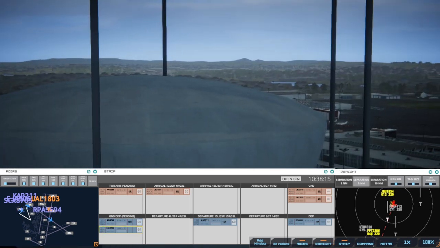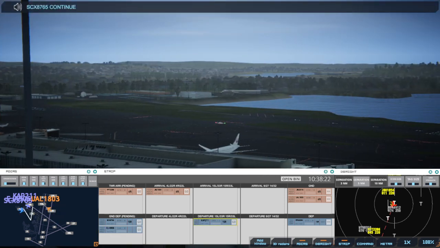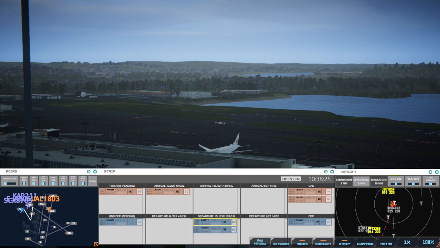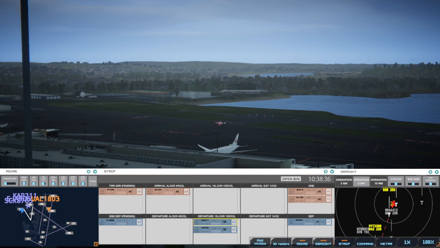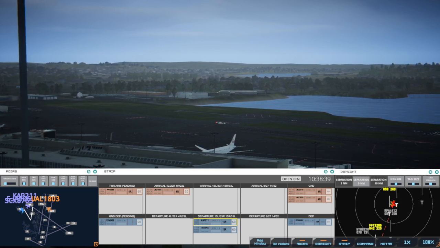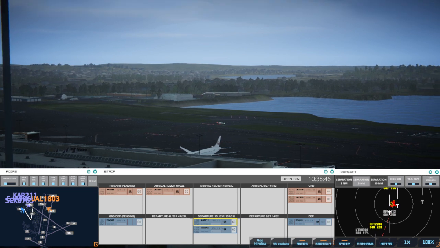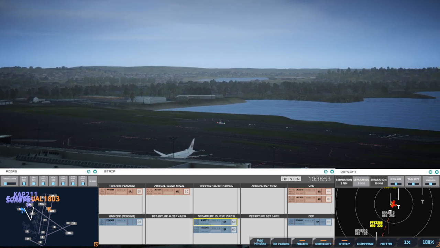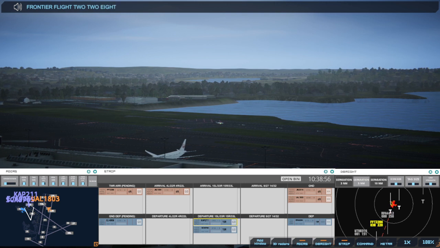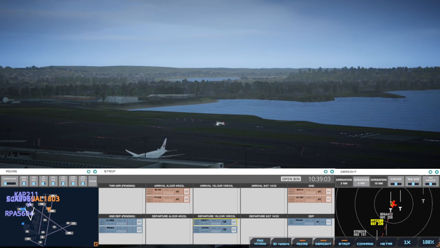Boston Ground, Sun Country 8765, ready to taxi. Sun Country 8765, continue taxi. Continue taxi. Sun Country 8765. Care 211, runway 15 right, line up and wait. Runway 15 right, line up and wait. Care 211. Boston Tower, Frontier Flight 2286 on final 4 right. Cross runway 33 right, United 1803. Frontier Flight 2286, runway 4 right, clear to land. Runway 4 right, cleared to land. Frontier Flight 2286.